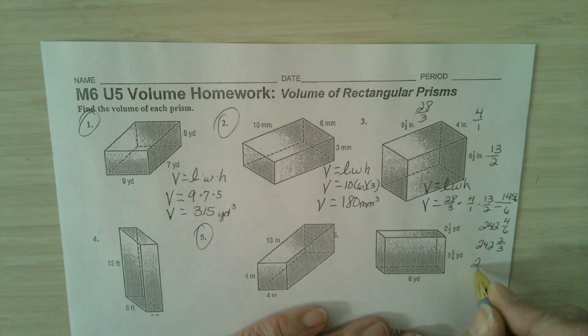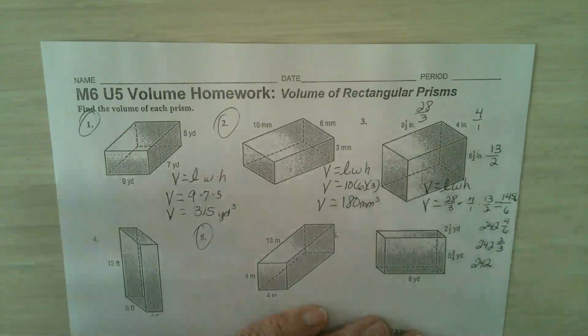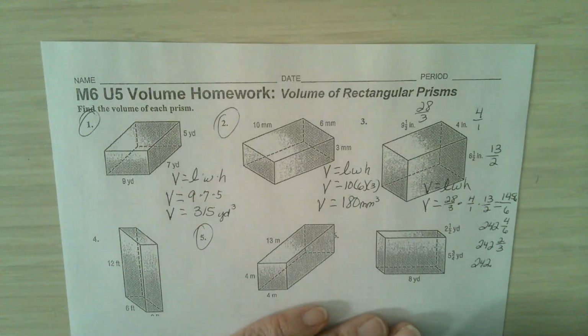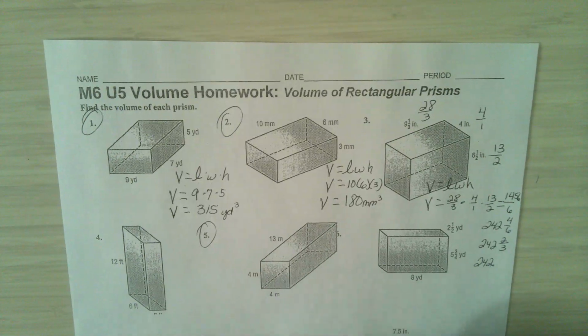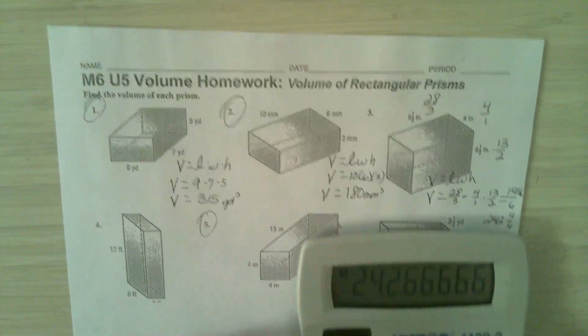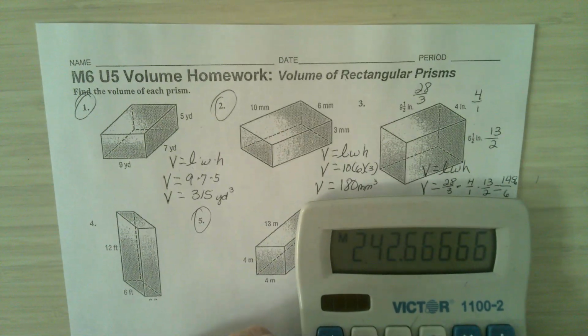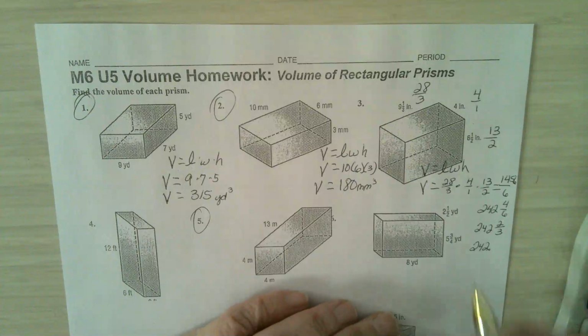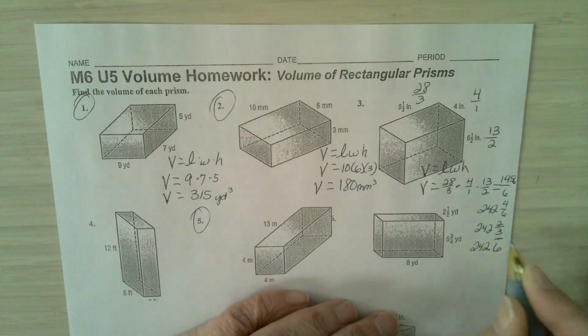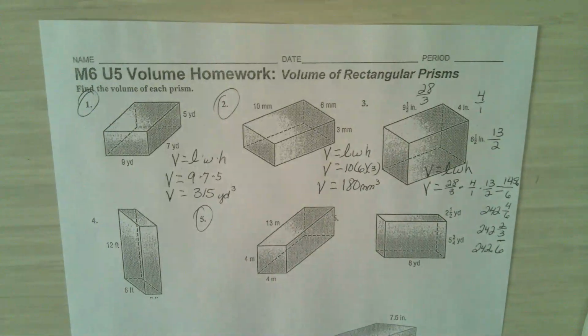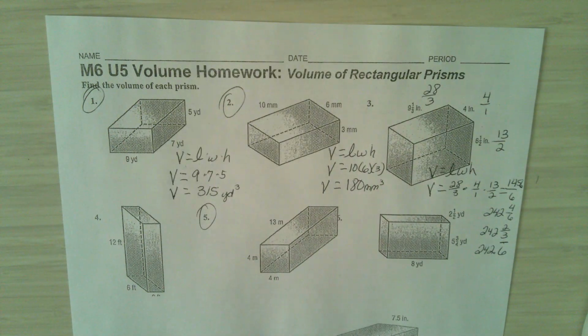And some of you, you're going to get a decimal. If you take 1,456 and divide it by 6, you're going to get 242. Hey, how do I show a bunch of 6's that repeat themselves? Put a line over it. So you're going to have 0.6 with a line over it. Write down all of those answers for number 3. The answers are up here in the front. Make sure you're looking at the front board.